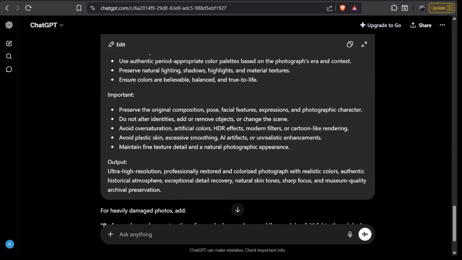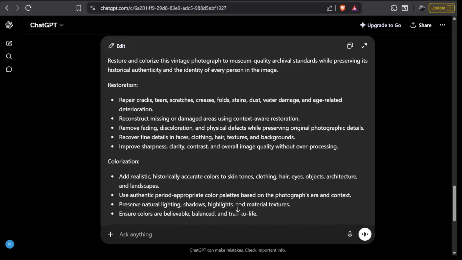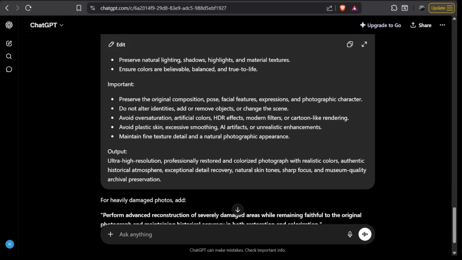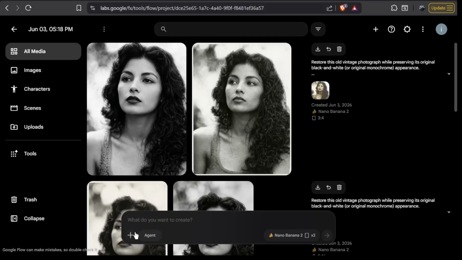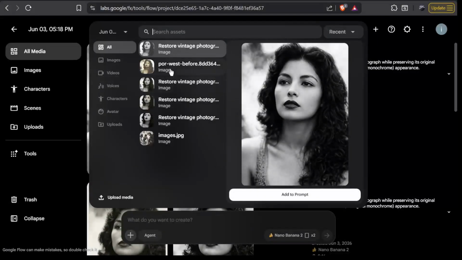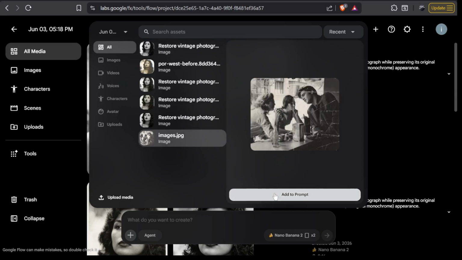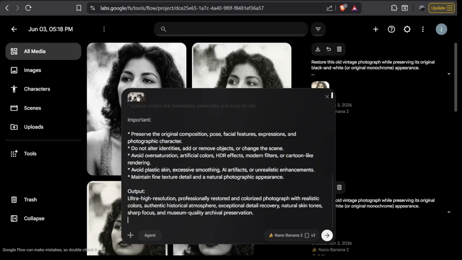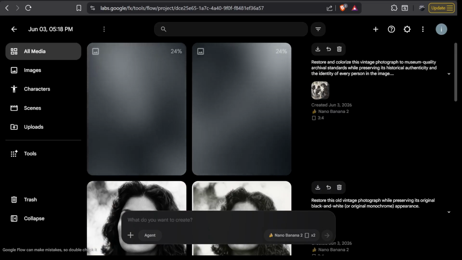You can go right ahead, ask your GPT to create it as well, and the prompts might vary from time to time. So just go through them and check out the details over here. If you want, you can even add something or remove something from it. Again, I'm going to use the uploaded image by clicking on the add button, choosing the image and clicking on add to prompt. Now the prompt, and that's it. I'm going to hit send and let's wait for the results.